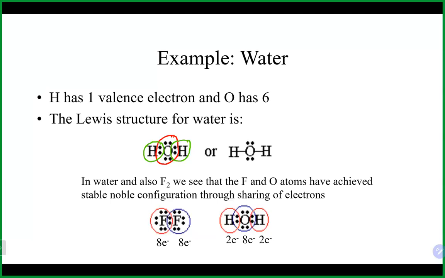When you look at these Lewis structures here, there's no charge. A reminder that the only things that have charges when you draw Lewis structures are ionic compounds. These are covalent compounds, which means sharing of electrons, no charges happening, and there should be no charges in any of these pictures that are covalently bonded together, unless it happens to be an ion.